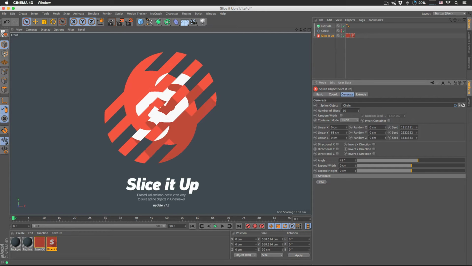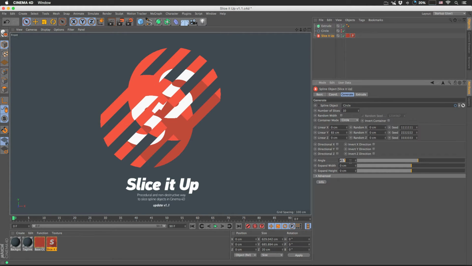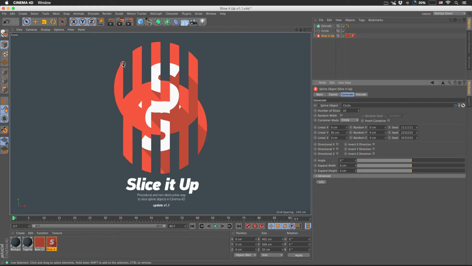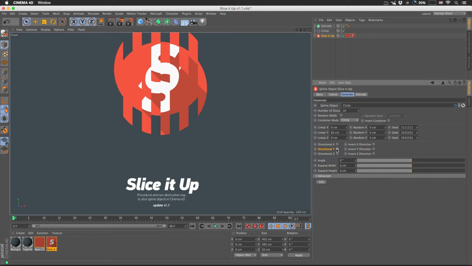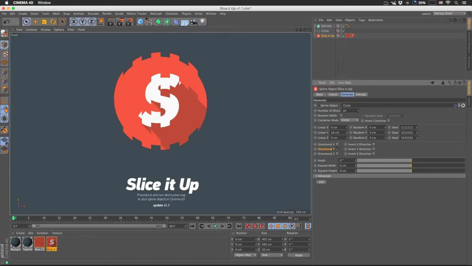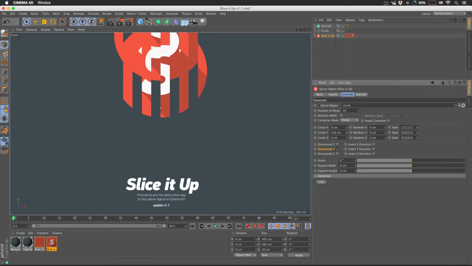Now, by default, the slice movement is bidirectional. So one slice moves up, the next down, up, down, and so on. In this version, we can set the direction to be directional. So check it out. Poof! Now all slices will move in a positive Y direction, like this.